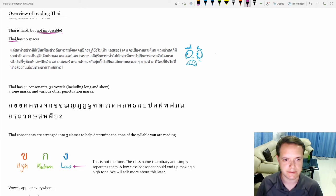In some cases there are spaces to separate ideas more, and it's more like how one would use a period in the English language, but otherwise you have to essentially know where a word ends. That's not the end of it. You have to know where a word ends so that you are able to read.